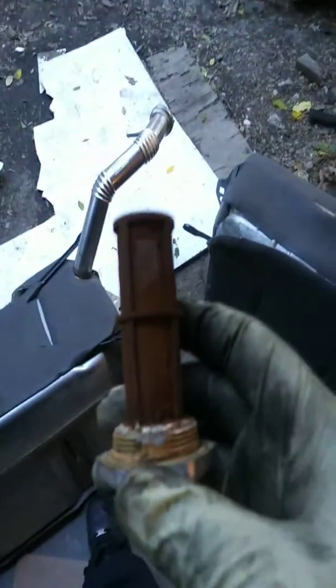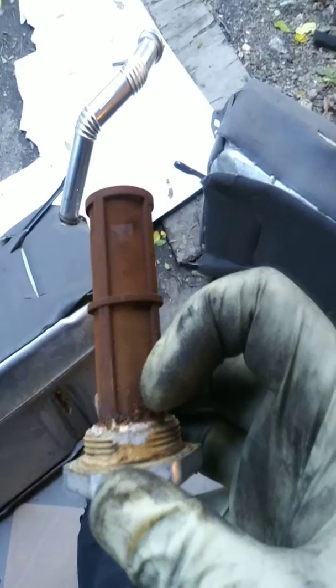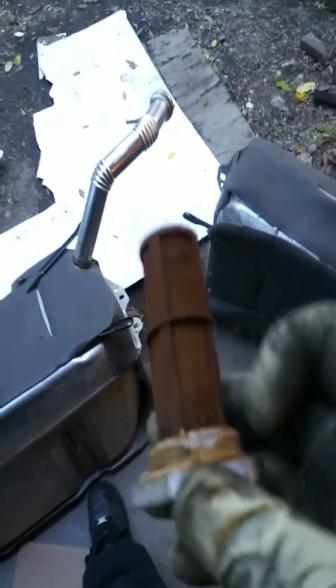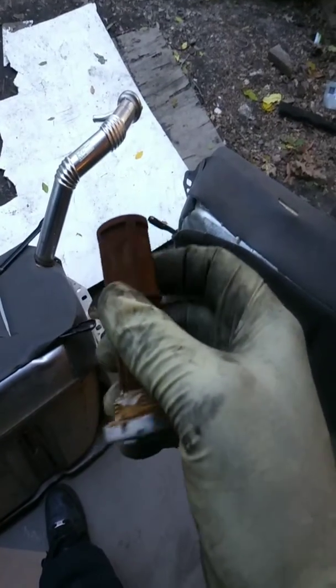The fuel tank has rust in it, so we're replacing the tank. Don't just replace your tank — replace the strainer that goes to the tank. Look how rusted this is; look at the bottom, all that corrosion and rust. As the fuel comes down to get out into the line that goes to the fuel pump, it's having problems. If I turn the strainer, you can see it's collapsing — it's all clogged up, it's terrible, it's done.